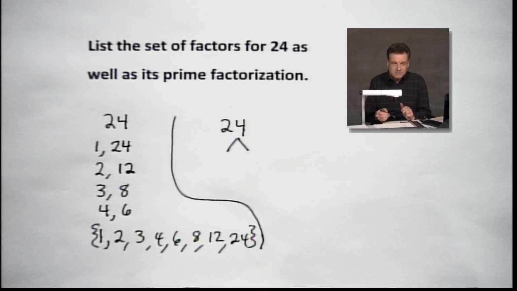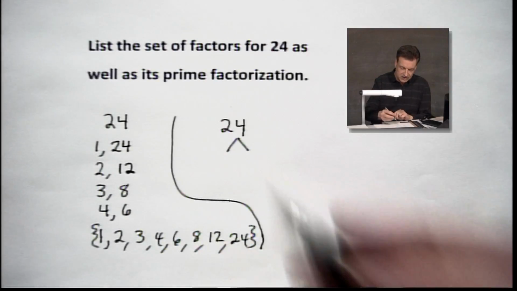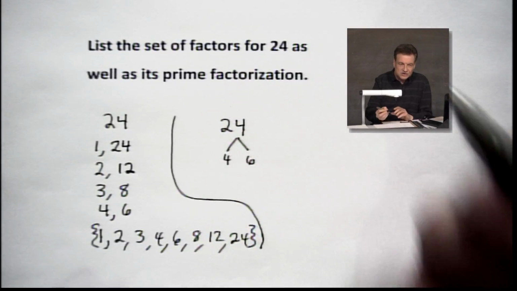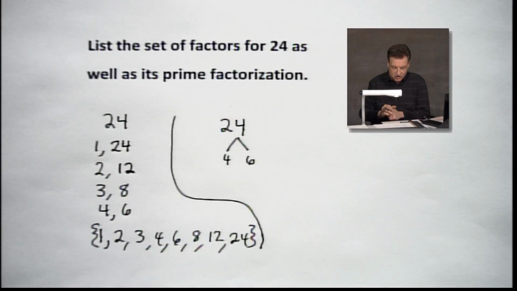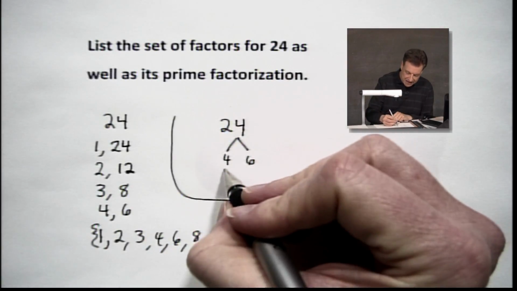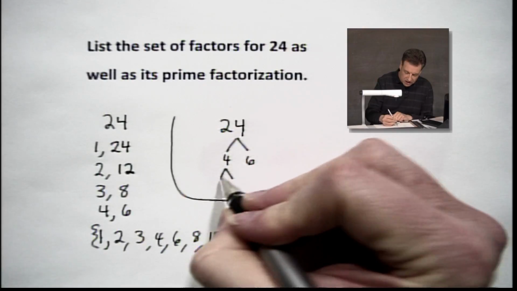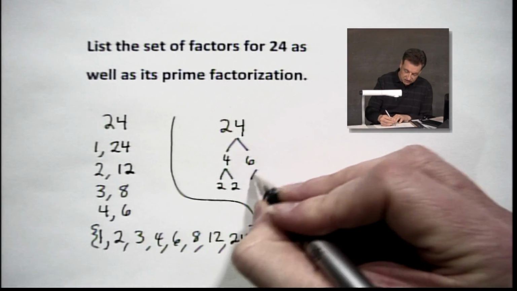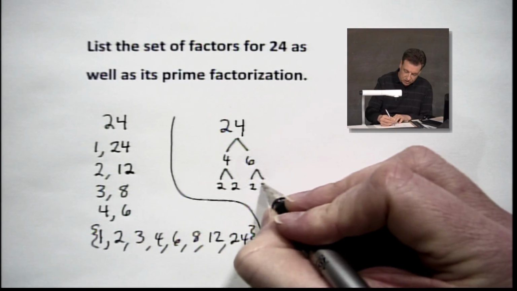But I'm going to pick one of those pairs, and we're going to break it down into a point where we have prime factors, all right? So let's look at, first of all, 4 and 6. I like using what we call a factor tree. It's an old-fashioned method, but it shows the branches and it shows the whole process. It's a nice way to organize. And 4 is 2 times 2. We got that. And 6 is 2 times 3.